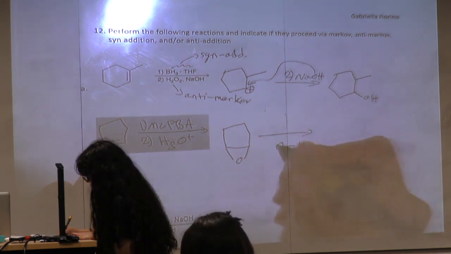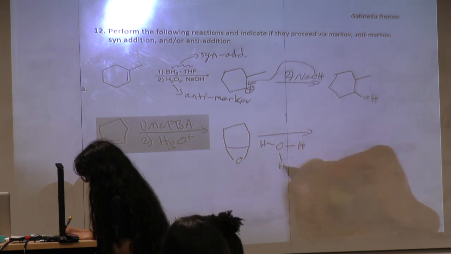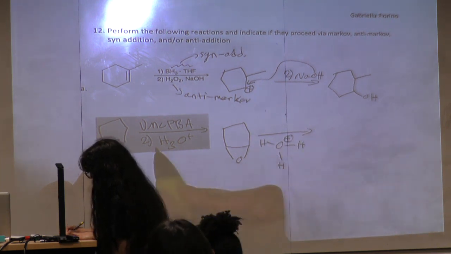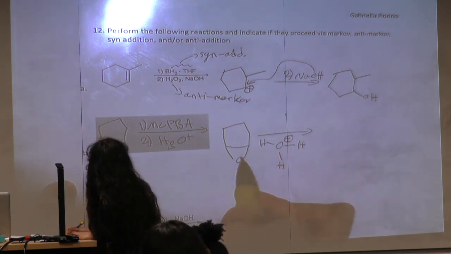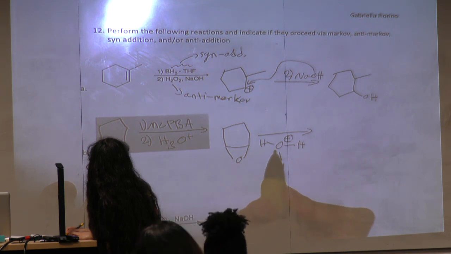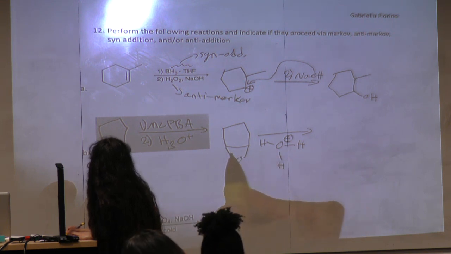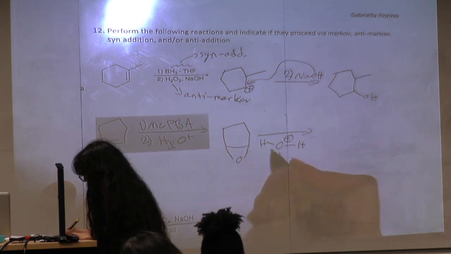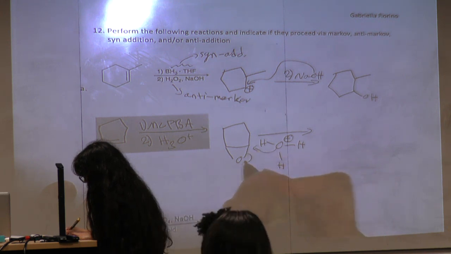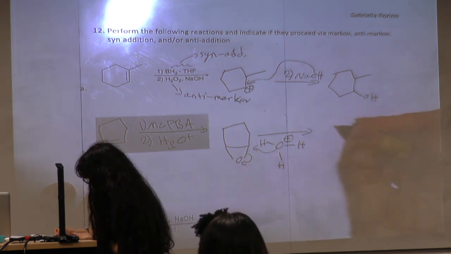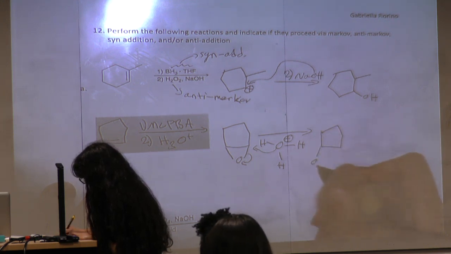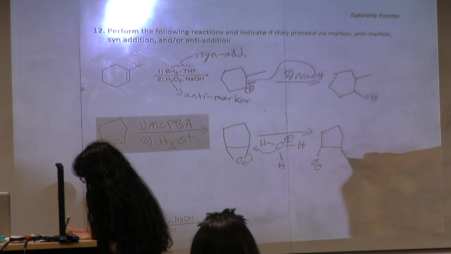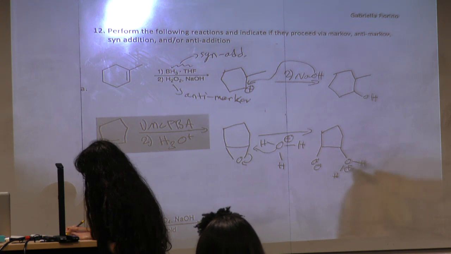So we have our acid here. And typically, when you're opening an epoxide, you're going to attack at the less substituted area. In this case, it doesn't matter because they're both equally substituted. So I'm just going to break it off. And we're going to get something that looks like this. It's an oxygen with a negative charge. And on this side, it's water.